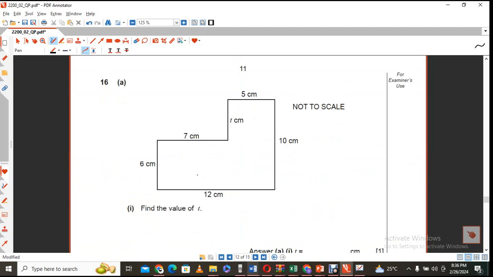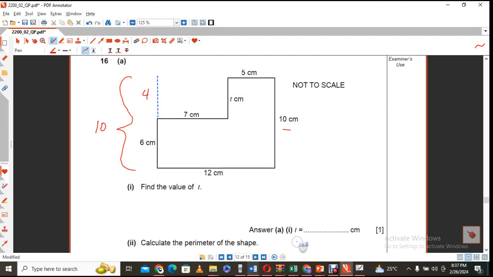Now if you were to find the value of t here, this is something that you are supposed to notice. The distance here, perhaps not the way that I've done it, but you can see whatever that value is over there. Let's say the whole thing is supposed to be 10. So if the whole thing, from there all the way up to here, is supposed to be 10 like this one here, then this one should be 4. So therefore t is equal to 4.